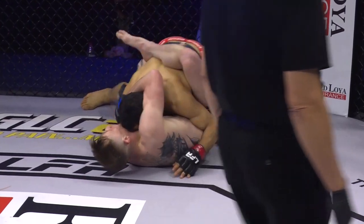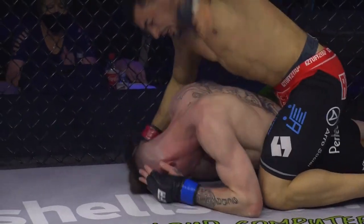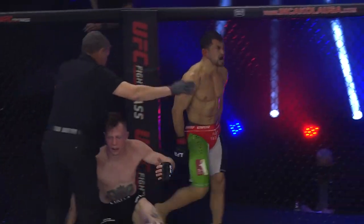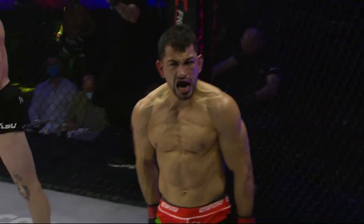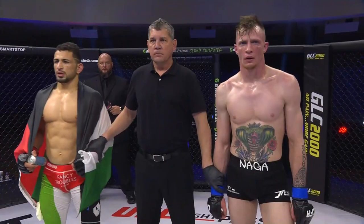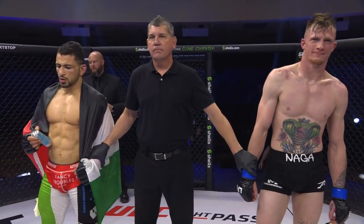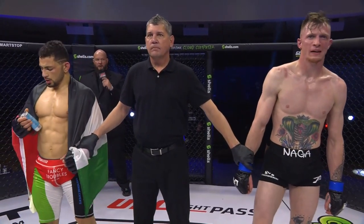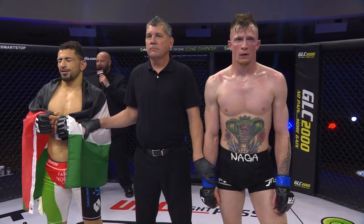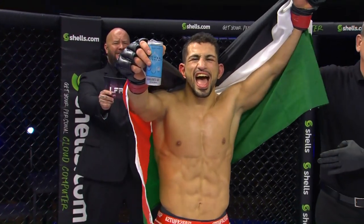He was relentless with the takedowns, and that's a hard frame and build to deal with. When a guy wants to get on top, take you down and lay ground and pound like that, that performance was reminiscent of a late Sean Sherk — just getting on top, landing damage in the guard. Anytime Jake tried to make a move to get to his feet or retain a guard, Alsawadi was all over him with ground and pound. Very impressive. Successful LFA debut and breaks a two-fight skid. Ladies and gentlemen, your referee Kevin Nix calls a stop to the fight — four minutes, 12 seconds in the very first round, declaring your winner by TKO, The Pride of Palestine, Abdul Kareem Alsawadi!